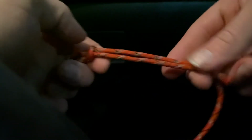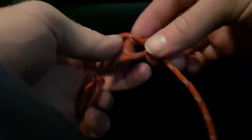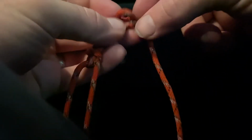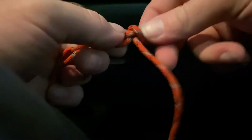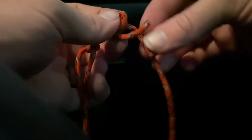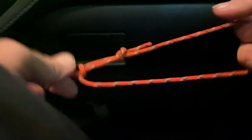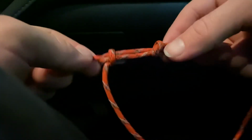The difference is it's going to have, going to tie that knot to the other side of the string. Oh, I did my knot backwards. There we go. And that just keeps that out of the way. But then you also do get that jam knot. So I did it higher up here just so you can kind of see.